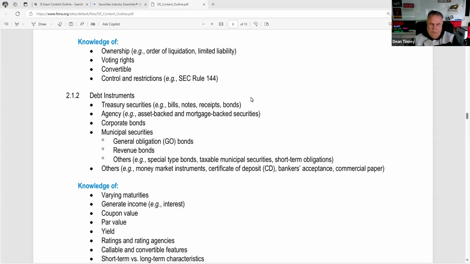Bonds, government trust certificates, municipal issuers of bonds, and the U.S. government as an issuer of bonds, debt instruments. So we had talked about equity instruments, and now we're talking about debt instruments. And the two risks you have in any debt instrument.